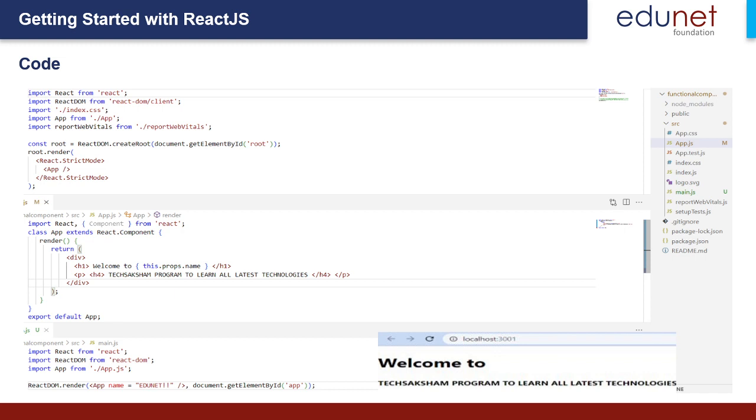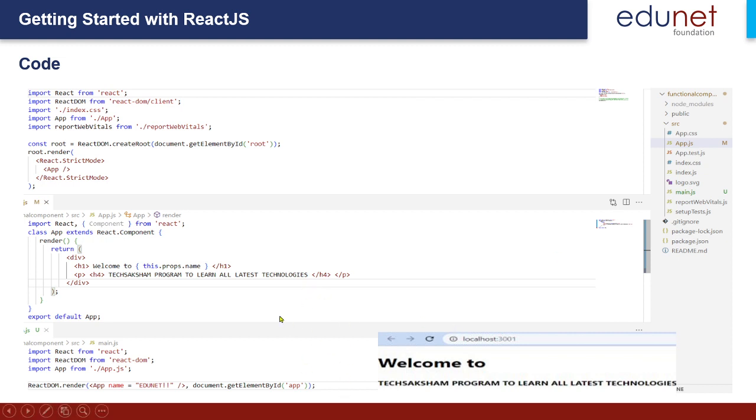So this is an example of props. It's a simple example. There are just two files, main.js and the other one called app.js. In this file we are just passing the data.